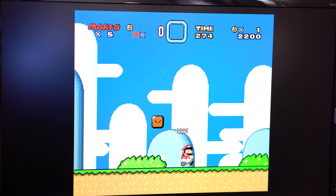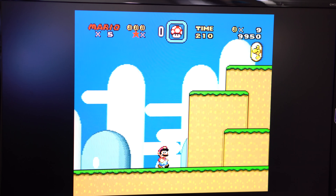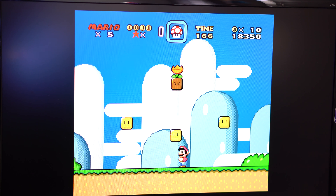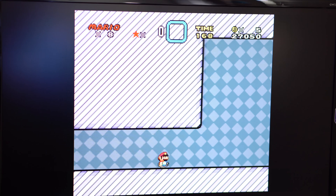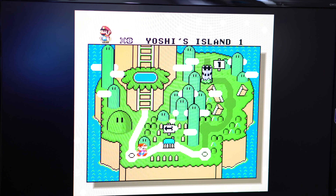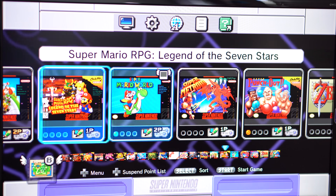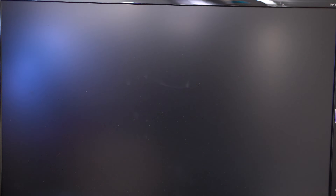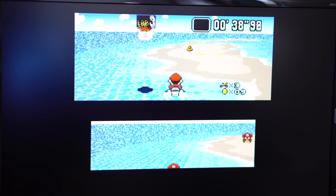Here you'll see me opening up another game. You don't even need to save the game — you can, but I'm going to be playing through a couple of levels without saving by using the suspend point feature. The suspend point puts you exactly where you left off. I'll say 'continue without saving,' exit the game, then reopen it to the exact same point, which is really great. Same with Super Mario Kart — the suspend points are a great feature.